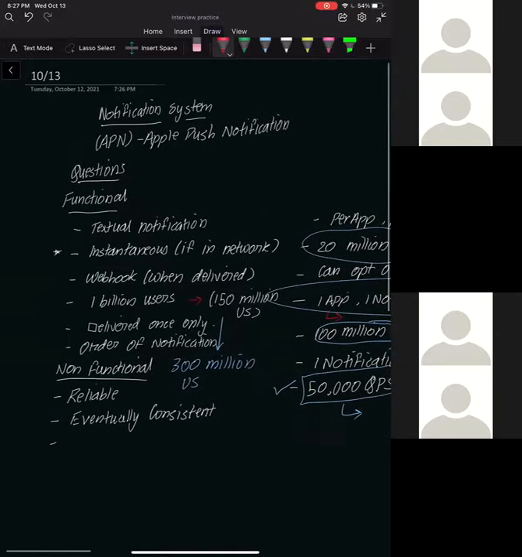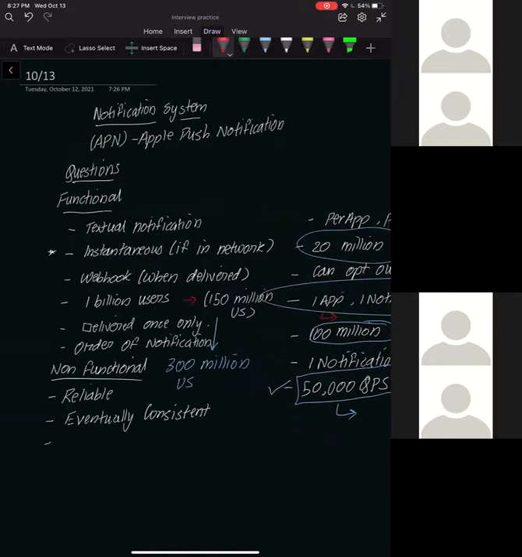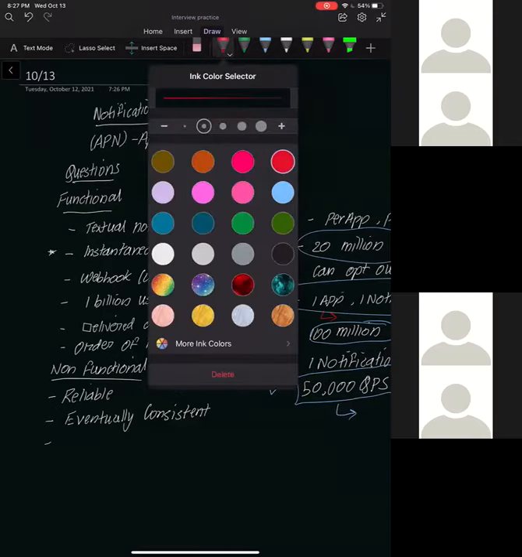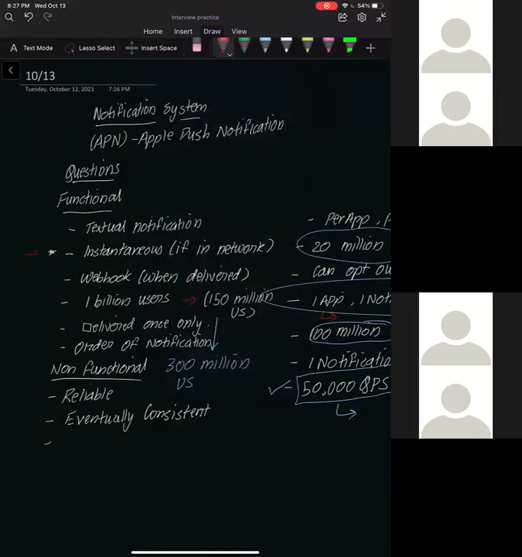That's a very good point, because we did mention over here that it will be instantaneous if in network, and we will retry after a few seconds. So if the phone is not in network, this requirement does not need to be fulfilled, and it's eventually consistent anyway.